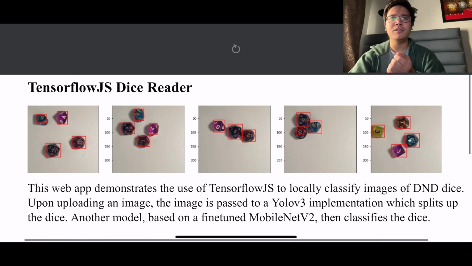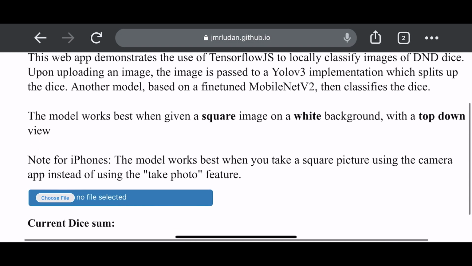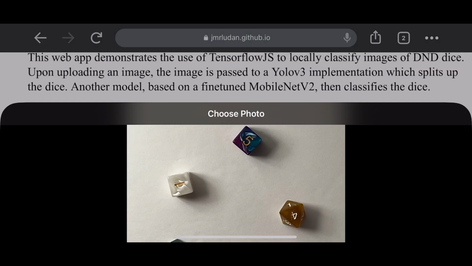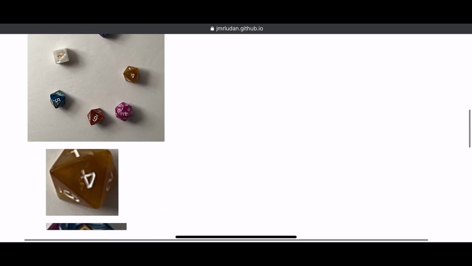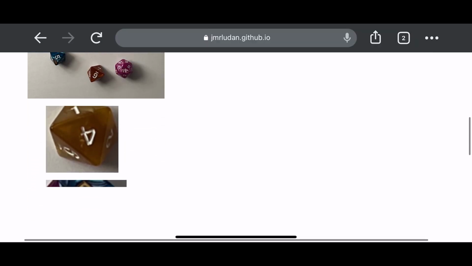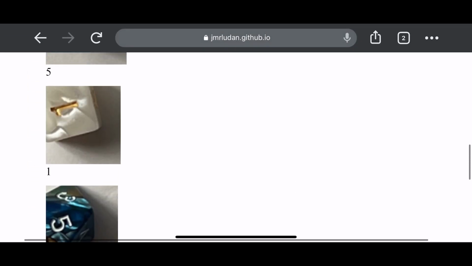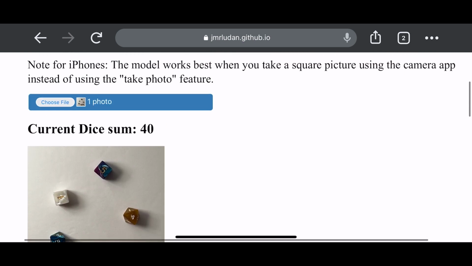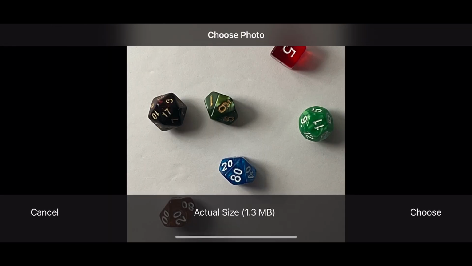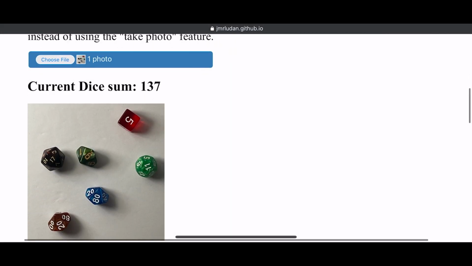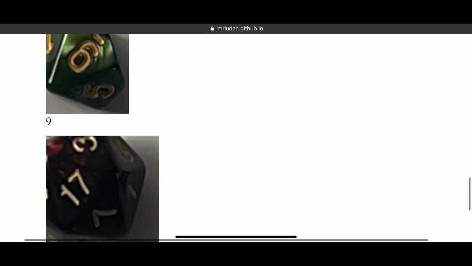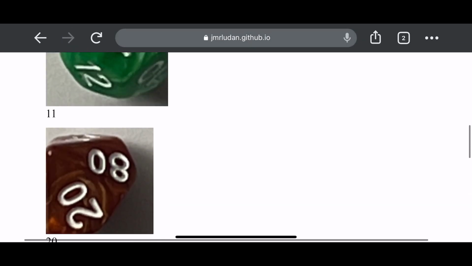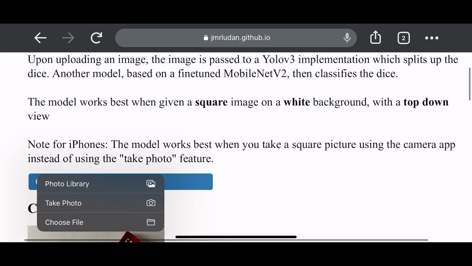Here is a demo of the model in action. In this demo, we will be showing the model running on 4 cherry-picked examples. 2 examples where the model works well, and 2 examples where it doesn't. This is an example of the model working relatively well. You can see that the model is able to successfully extract the dice in the image and classify all of them correctly. And this is another example of the model working well. You can see that it does a fairly good job isolating the dice faces and figuring out the face-up values.